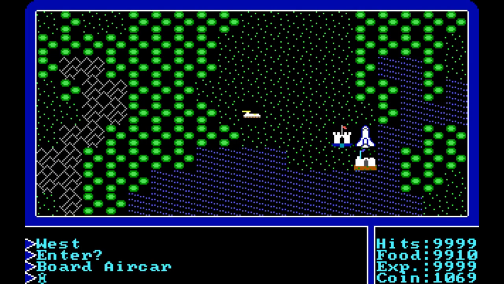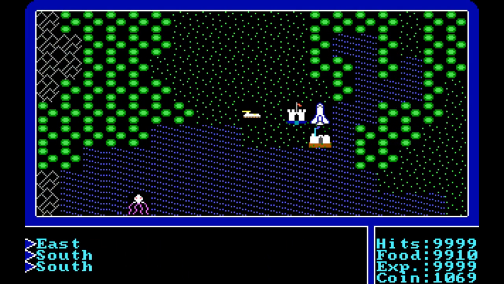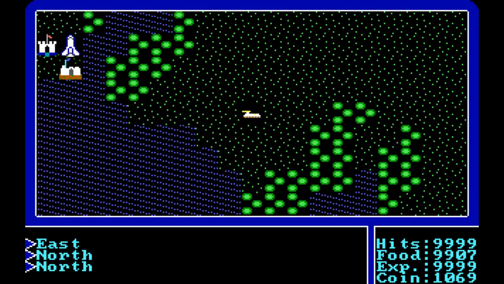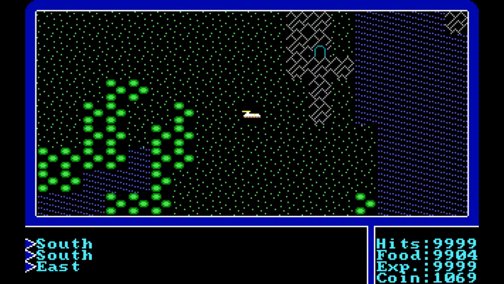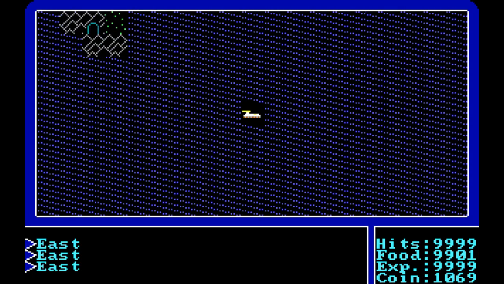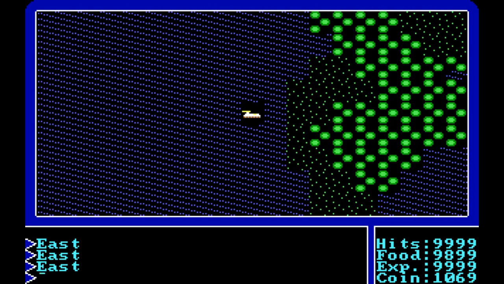That's the wrong button again. And we are going to head south. Nope. We are going to head east. Had to remember my directions, because we need to get to the southeastern continent. Right now we're on the southwestern one. So let's get heading over. Skim across the ocean here till we hit a continent.